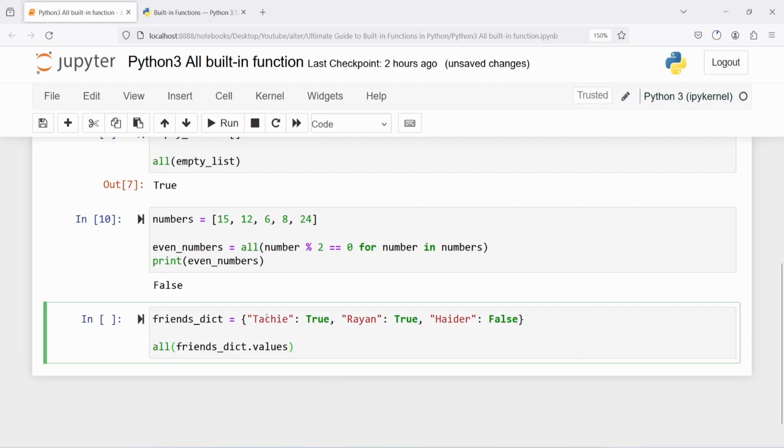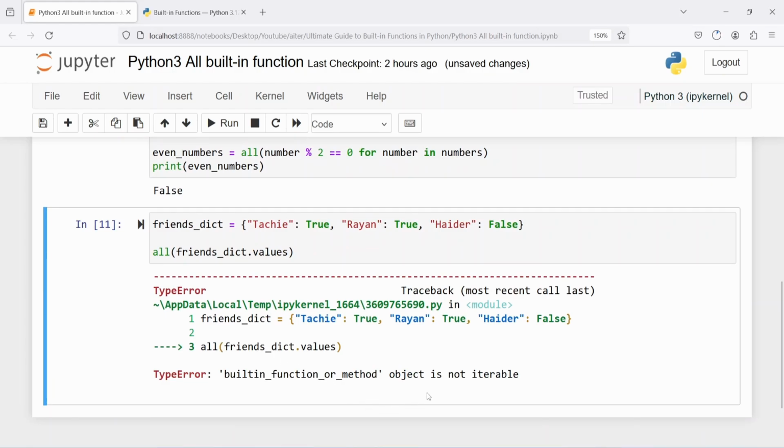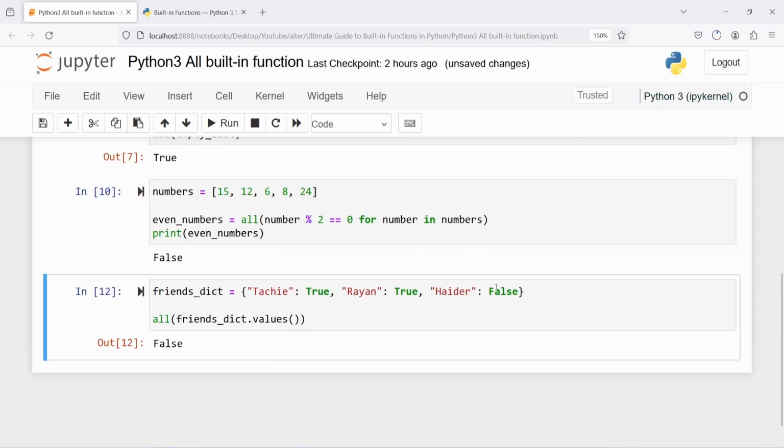We are not interested in the keys, but we are interested in the values. So the function is just going to iterate through the dictionary, but this time around it only takes into consideration the values, that is true, true, and then false. So when we print this, okay, the object is not friends_dict, so we're going to say friends_dict dot values, sorry. So I have to run it like this, and when I run it, we get false, all because Haida couldn't make it to the birthday party.